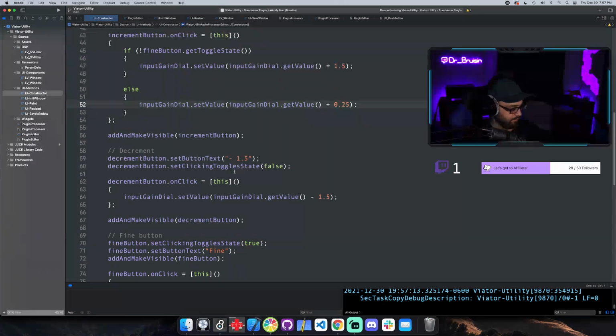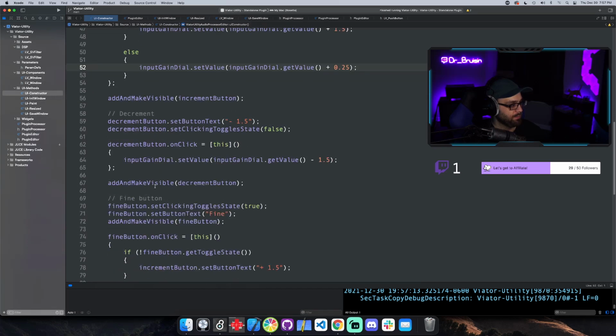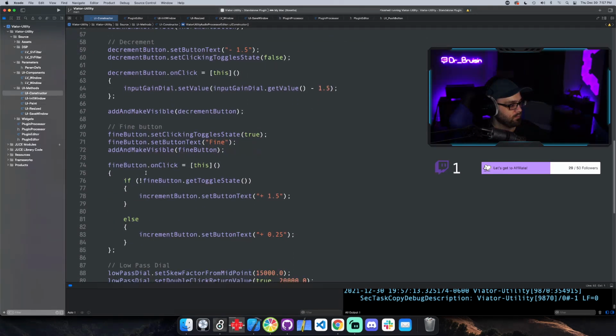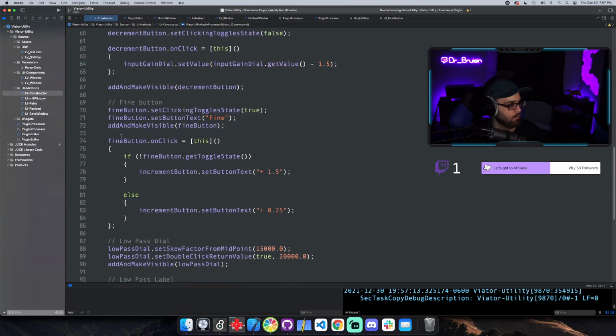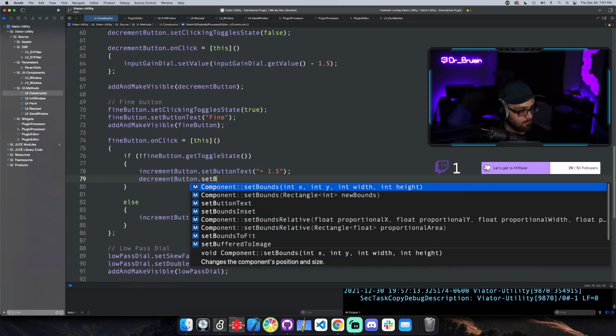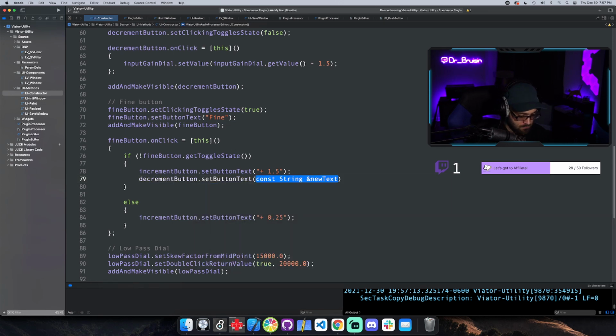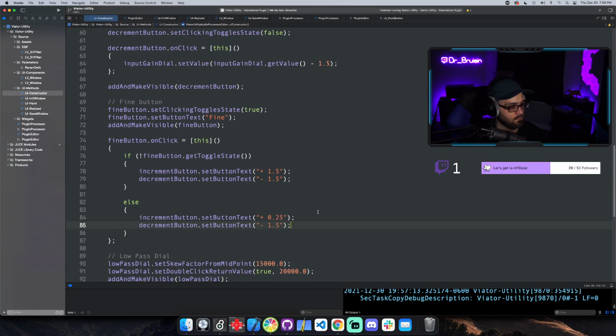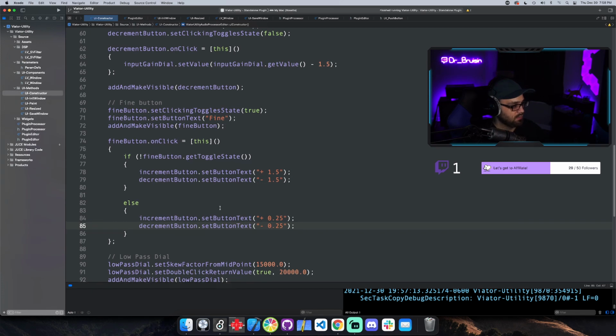Okay, that logic works. So we just need to copy and paste that for the decrement button. If that, okay, that should be right.